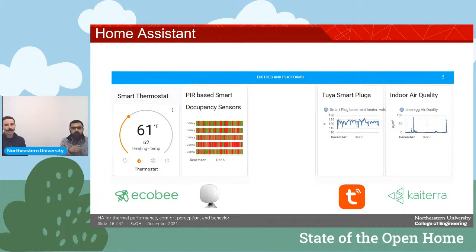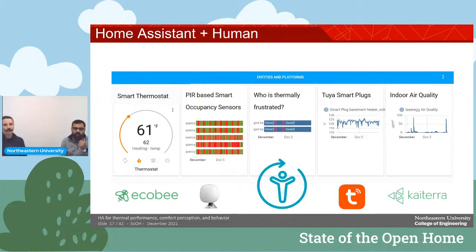So we're monitoring those and also indoor air quality. Apart from that, we are also conducting studies about how and who within the house is thermally frustrated, and to understand the overall control algorithms around those, we really need to understand how the human is feeling within those new smart devices within their houses.